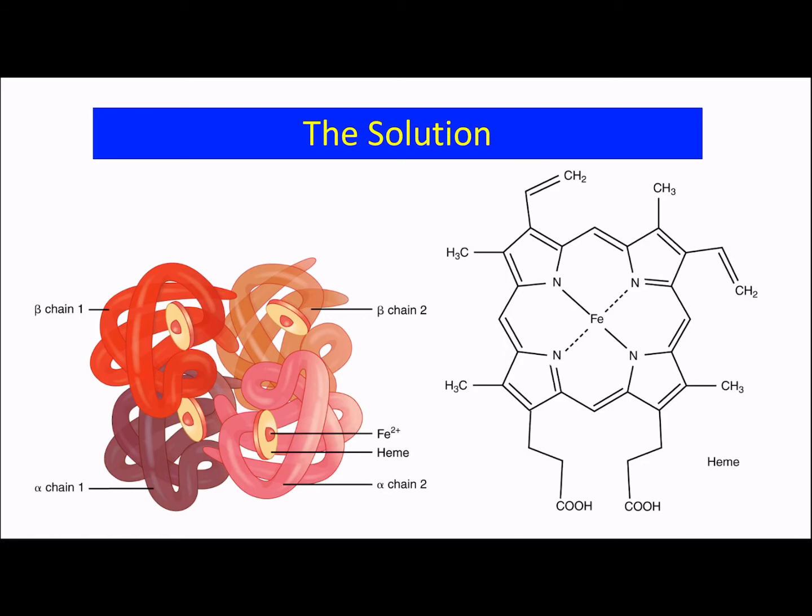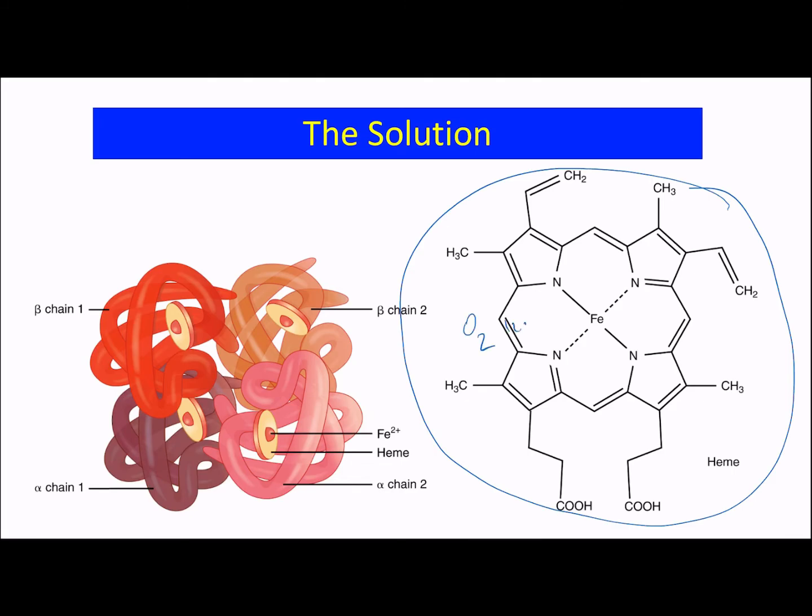Now we'll go over the molecular detail of hemoglobin in the next structure, but suffice to say that oxygen is carried in this group here, which is called the protoporphyrin ring, and it's complexed to iron, so it forms a complex with iron there. And this protoporphyrin ring is bound within a protein subunit, and there are 4 protein subunits here, 2 alpha and 2 beta.